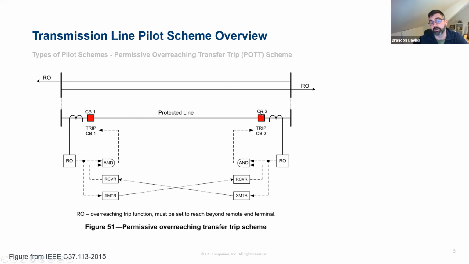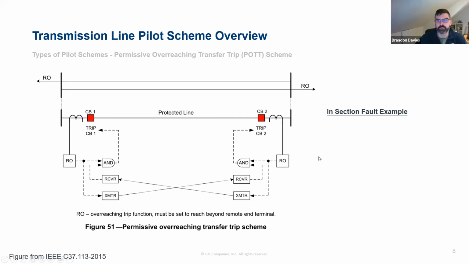The relay at the other end, if it also sees a fault in front of it, knows by process of elimination that the fault is in front of the remote terminal and in front of me, so it must be on the line. It can then trip once those conditions are met, allowing the line to operate at fairly high speed. It's a very fast type of scheme. The same thing is going on in both directions. Both relays are sending that same information to the other terminal, so both terminals can make that same informed decision.